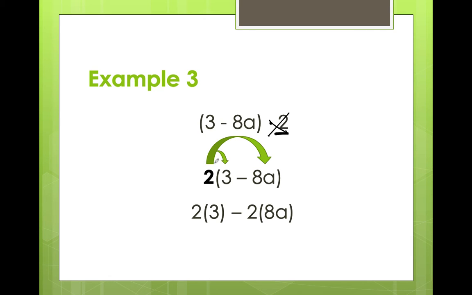And then again, simplify 2 times 3 as 6. And 2 times 8a is 16a, and that is your final answer. Again, remember, we can't do anything. We can't actually subtract 6 minus 16 because 16 is multiplied by a letter a, which we don't know the value of. And multiplication is supposed to come before subtraction. So we can't do the multiplication, so therefore we can't just skip it and move on to subtraction. So that is our answer.